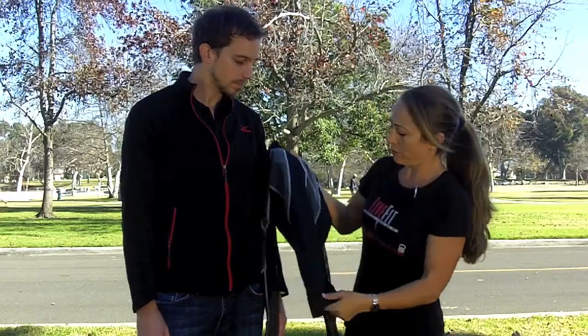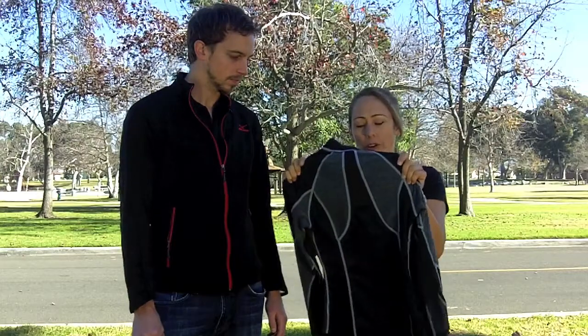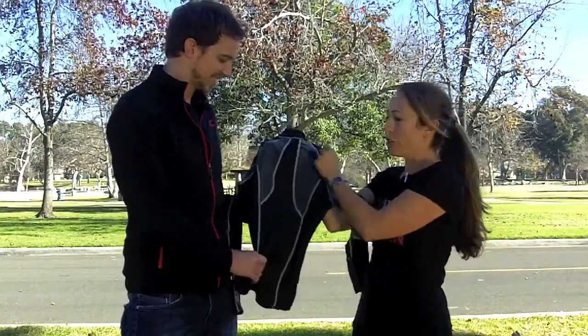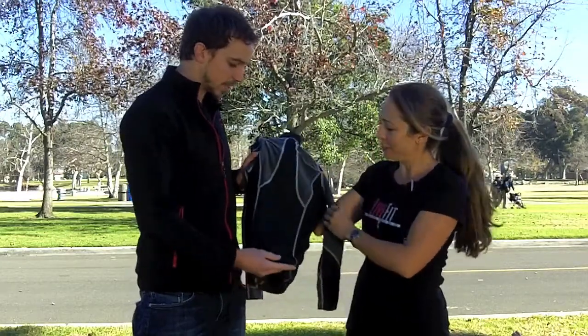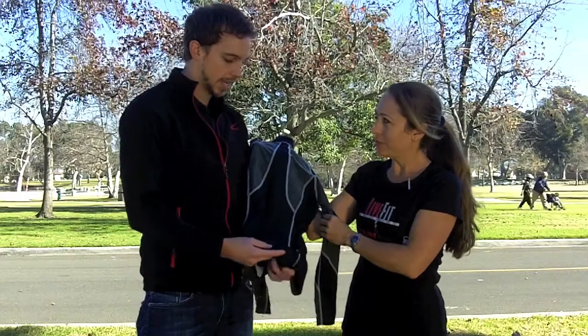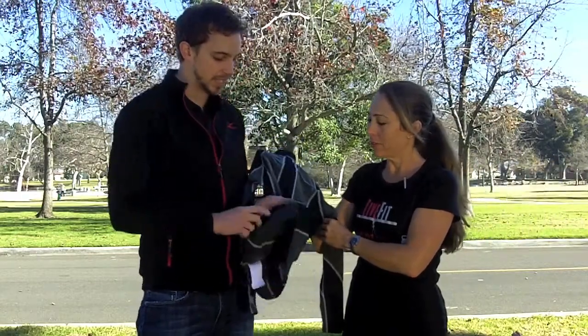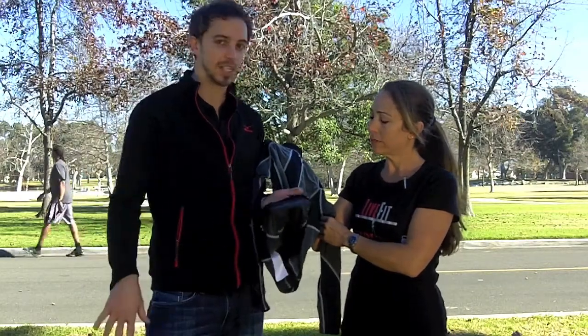Now, we also want to have a look at some of these different fabrics, because there's obviously quite a lot going on with this shirt. Let's talk about the sweat zone first, right down the middle of the spine and into the low back, right? Yeah, so this is a material that is a 2-layer mesh construction. So the back of the material that sits flat against your skin is kind of similar to that first layer of defense.